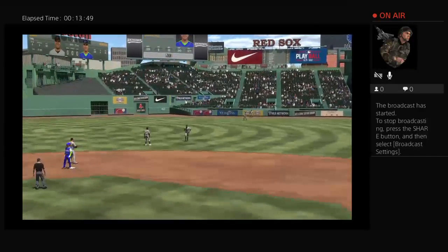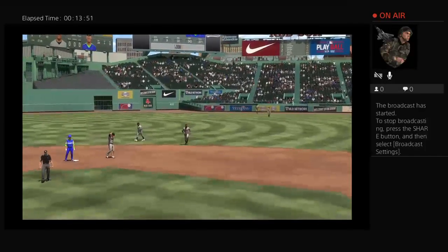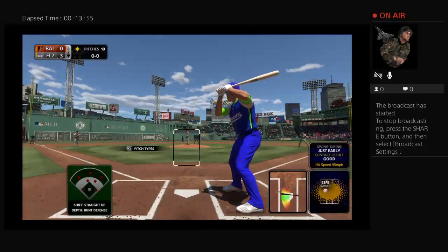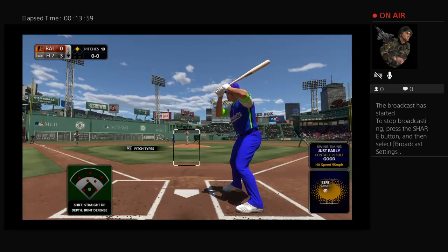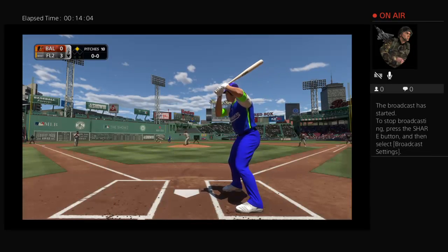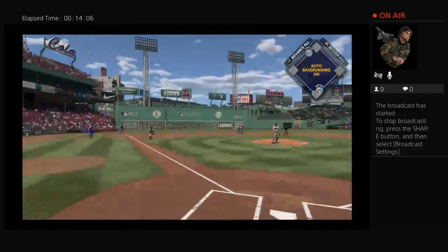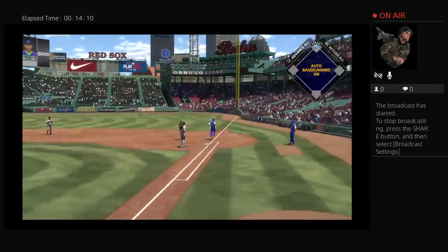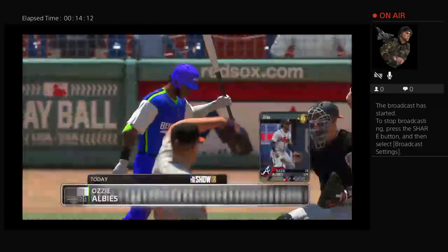And he'll pull into second here with nobody out. The pitcher, Matt Boyd, steps up to the plate in a sacrifice situation, so let's see if that is indeed on right here. Here's the first pitch to him. Now a bunt attempt here. Alvarez is up with it. Throw across by Alvarez is in time for the first out.